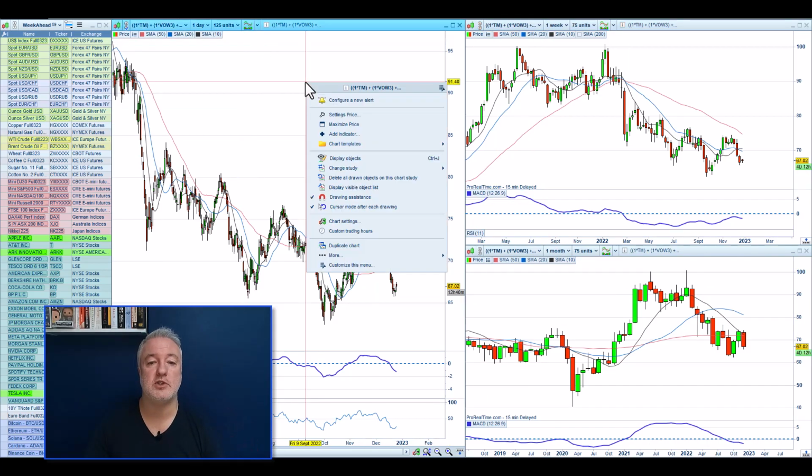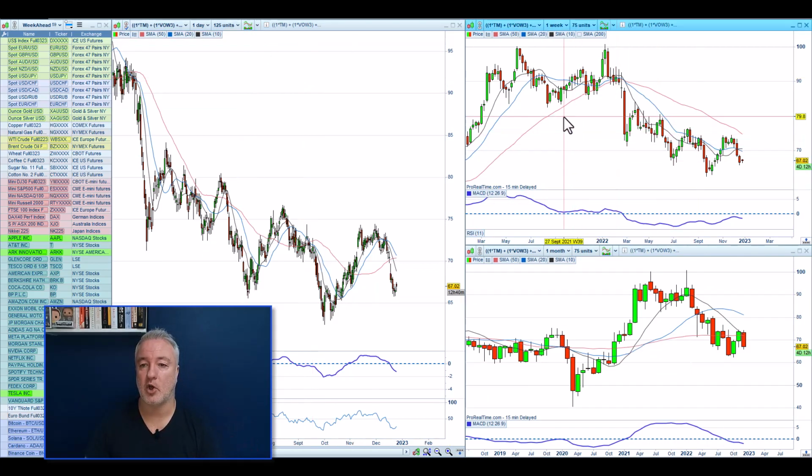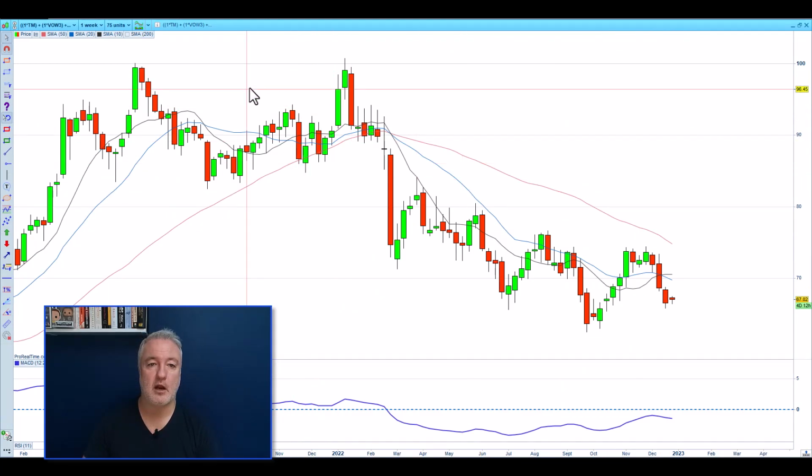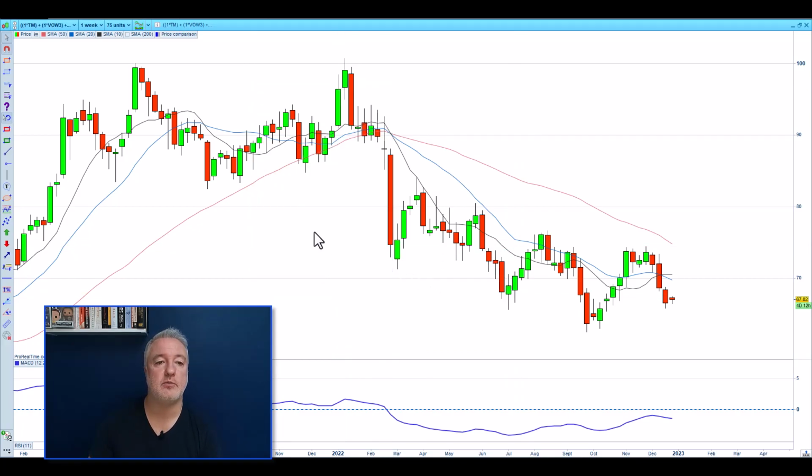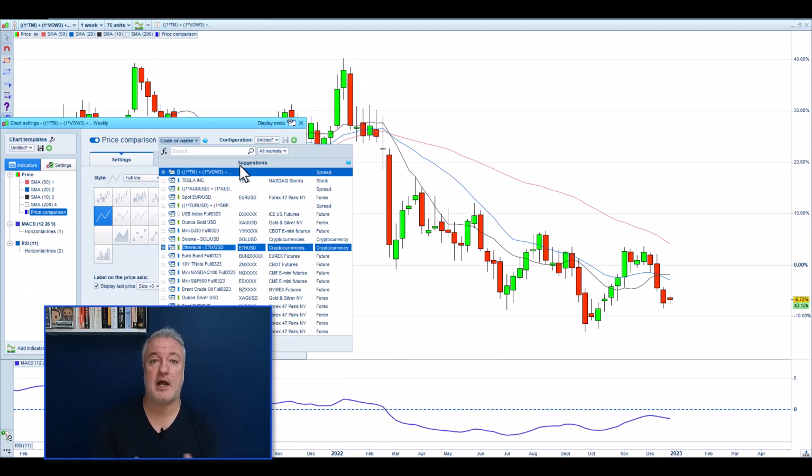And then what I'm going to do is just overlay the instruments in it. So I'm going to go into the weekly chart, add in, and compare that instrument. So over here, I'm going to compare to instrument and bring it in. I realize I'm busy talking about how this is such a cool platform for the average trader, and I'm immediately showing a very advanced feature. But the fact of the matter is that once you become more consistent in your trading, you do start to go, okay, what next? What can I look at next? And the next thing you can do is start to build up a portfolio for your own personal investment.